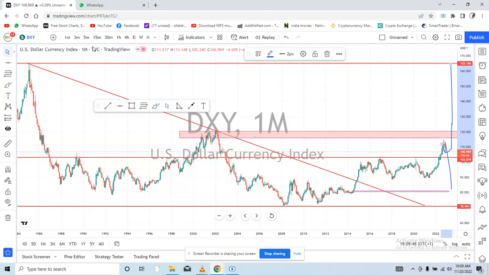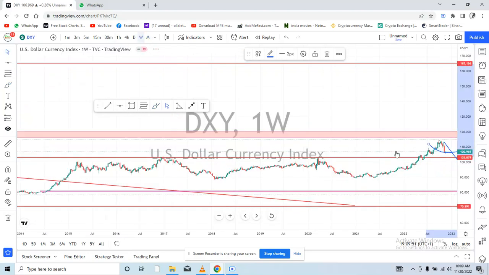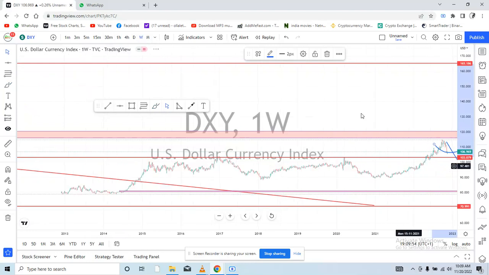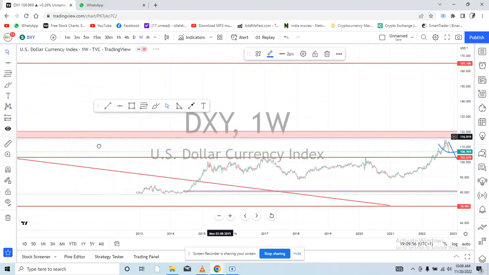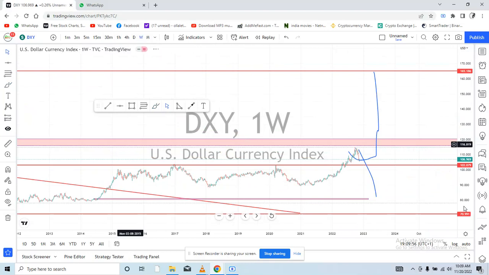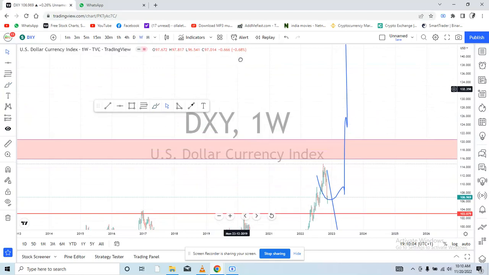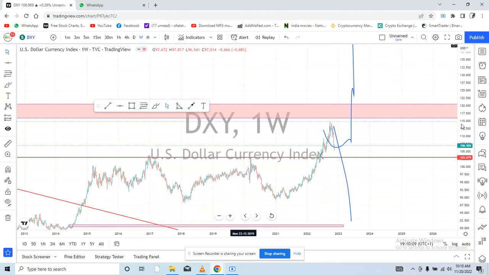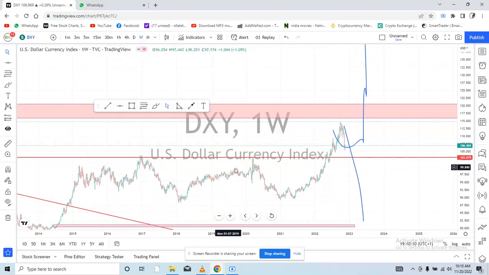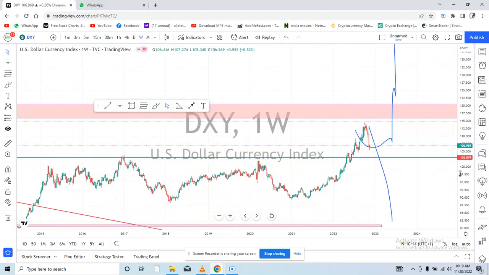I explained the monthly information to you. Let's check what really happened on the weekly information, or weekly time frame. Now look at the weekly time frame. Like I'm saying, if you check here, now let's pay attention to this. Like I said on the monthly time frame, I said here, let me zoom it so that you people can see it.